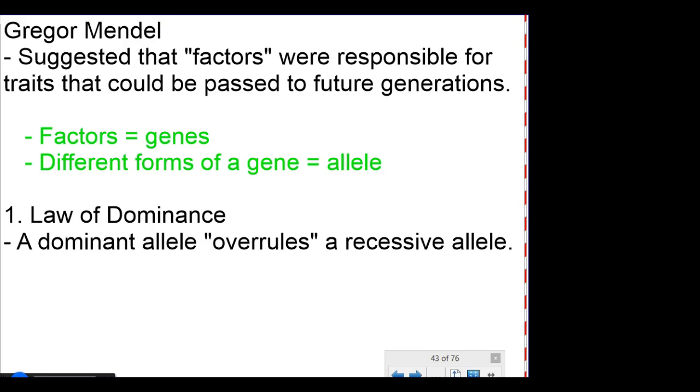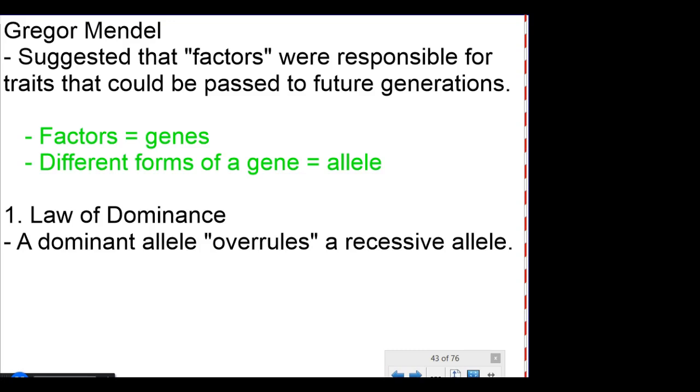He did some amazing experiments looking at color, the texture of the pea seeds, so whether it was smooth or wrinkled. He looked at stem color, and he was able to intentionally crossbreed certain pea plants in order to determine how that trait was being passed on to the next generation. Plus, he started developing mathematical ideas of how to do that prediction. That's pretty cool, given that this occurred hundreds of years before we even knew about the DNA molecule.